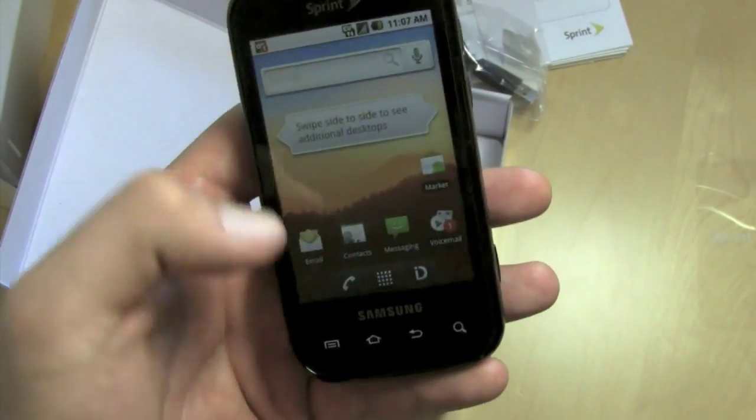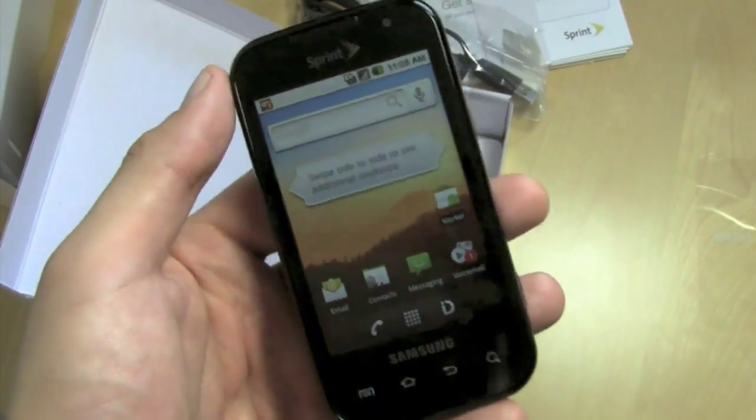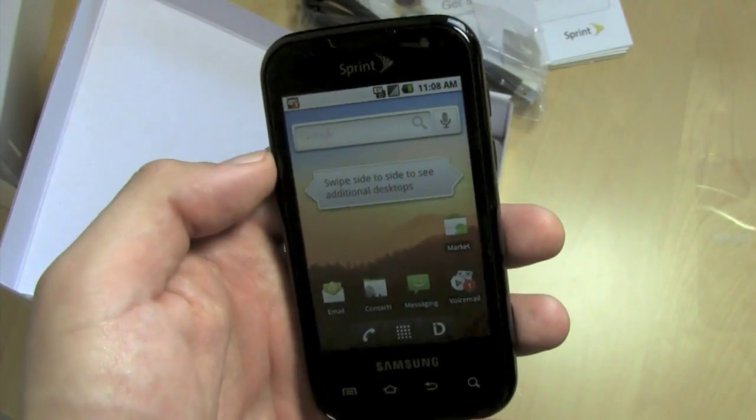We'll go real quick. The phone feels like a baby Epic. It's a little bit smaller, so it's smaller and lighter, but it still has that sort of mass to it, but it's also plasticky. And when the haptics go, the phone really buzzes in that kind of plasticky way.